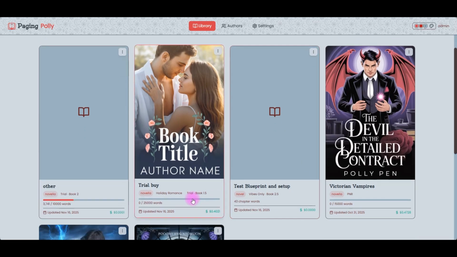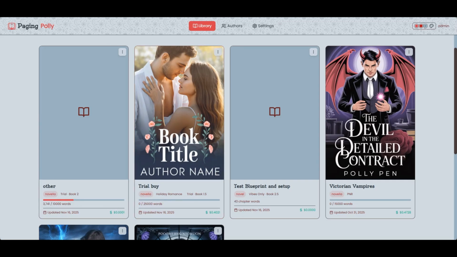So it used to be on these project cards, you can see there's a goal. So you can set a goal when you create a project, and it was counting all words in the project, which isn't super helpful if that is your word count goal for the book itself. So now it is only counting chapter files. So that is a little bit more on the nose with the goal words.